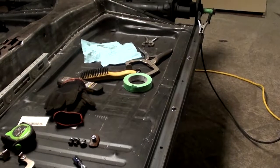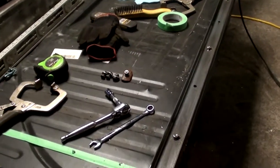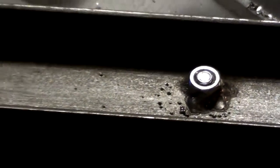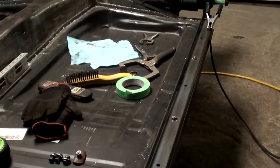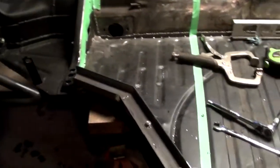Okay, so after I got all the holes drilled, I just went back and bolted it down, and then I've gone and tacked the bolts down in place. So that's the start of the body of the Kubelwagen.